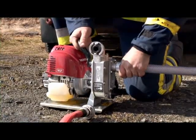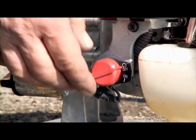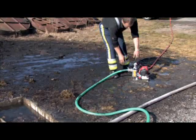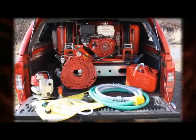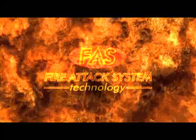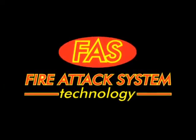If the tank is empty, it is possible to feed the fire attack system with a 130 litre per minute petrol-driven pump. This pump can be fed with a suction hose protected with a filter. The full kit offers a complete range of equipment with the same philosophy: flexibility, reliability, robustness, efficiency, and easy to use. All you need to do is turn on the engine, and everything required to extinguish even the most difficult fires is at hand.